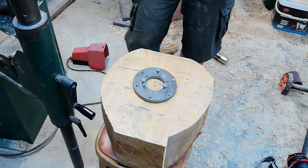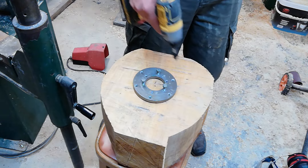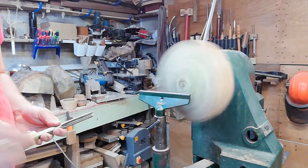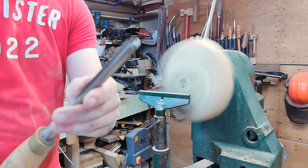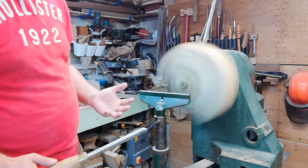I've got him cut out roughly into the round. I need to change over my blade because this alder is really tough — the blade is pretty much blunt on my bandsaw now, so I'm just going to have to do the rest by hand. I'm going to put the faceplate on and whack in some long wood screws. I've got him mounted and spinning now on the VB36, and we're going to be using a bowl gouge with a swept-back grind to form the outside shape. We'll put a tenon on it, then flip it round to turn the inside.